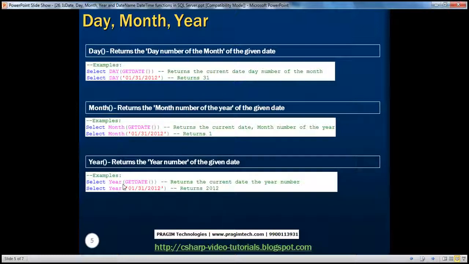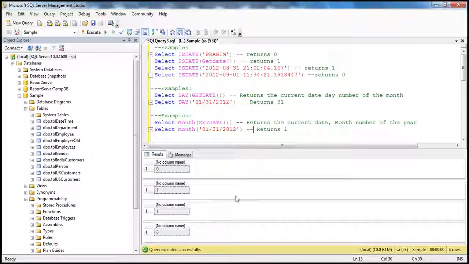Along the same lines, the year function returns the year number of the given date. getDate returns the current system date and time, September 1st 2012, so this returns 2012, whereas the second one also returns 2012 because the year here is 2012. Depending on which part of the date you want, you can choose either the day, month, or year functions. Let's look at them practically real quick.